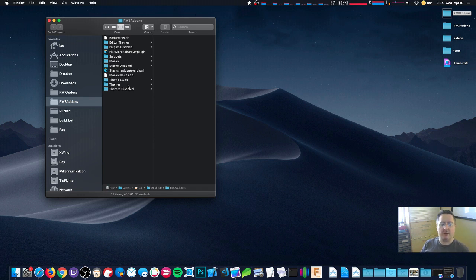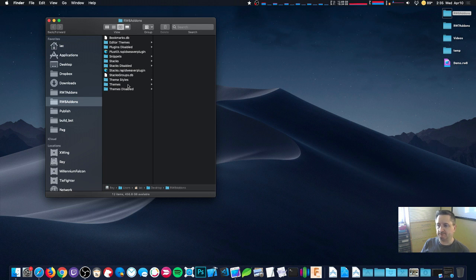Everything that's in here becomes a part of RapidWeaver as soon as RapidWeaver launches. And when you're running with lots of plugins and lots of other add-ons, snippets and theme styles and whatever, all that stuff has a burden on RapidWeaver. So if you want to run RapidWeaver as fast as possible, only use the add-ons that you need.